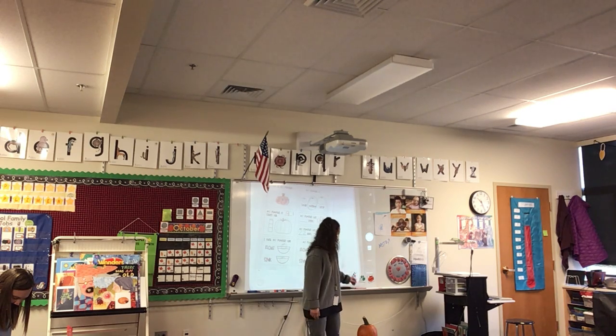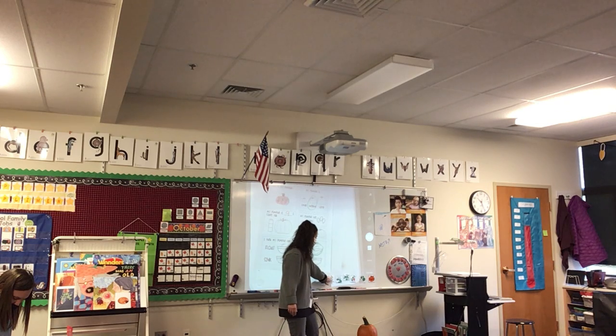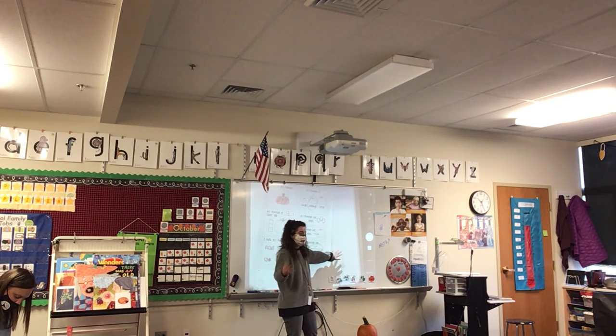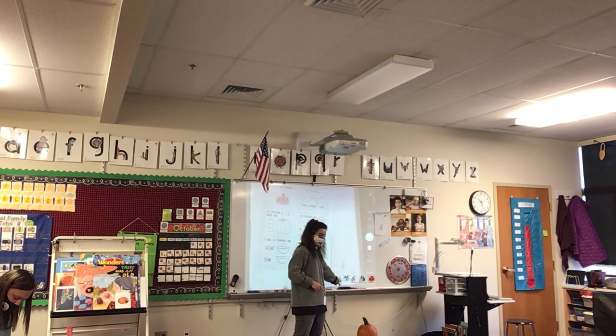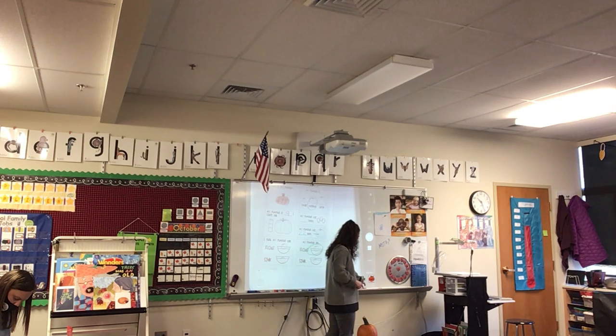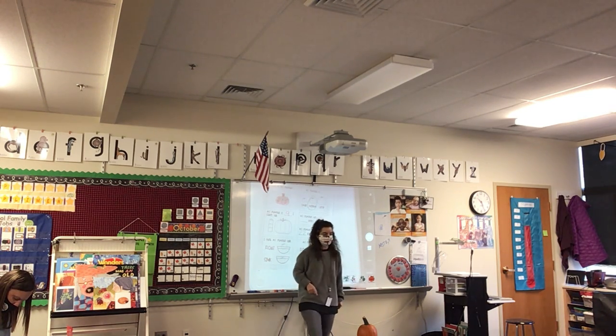But it's important. What did we learn yesterday? What is this called? All of these boxes, the life cycle. So, let's review it. Milo, let's review it together. Ready? So it starts as a what? Seed. Then it turns into a flower, then it turns into a vine, and then an orange pumpkin.